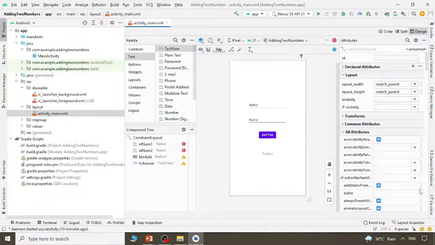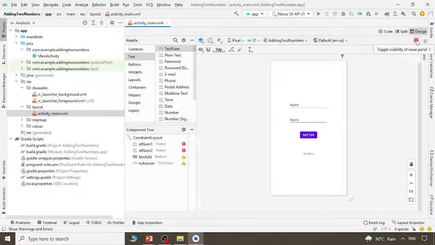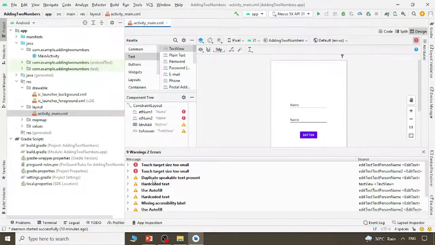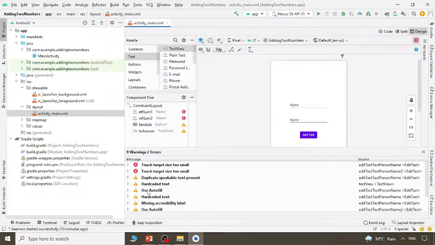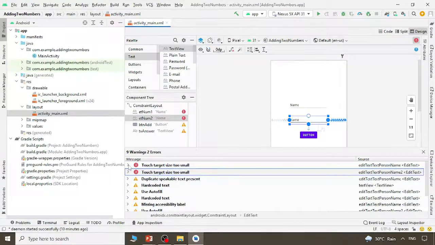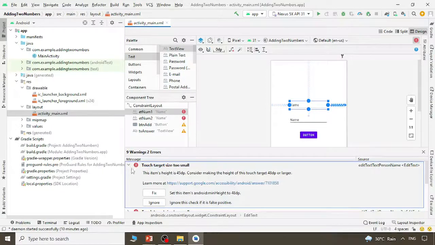Okay, what we need to do now, if we click on this one, toggle visibility of issue panel, you will see there are a few warning messages, but the most important to look at is the red warning message here. They say the item height is 45 dp. Consider making the height touch target 48 dp or larger.